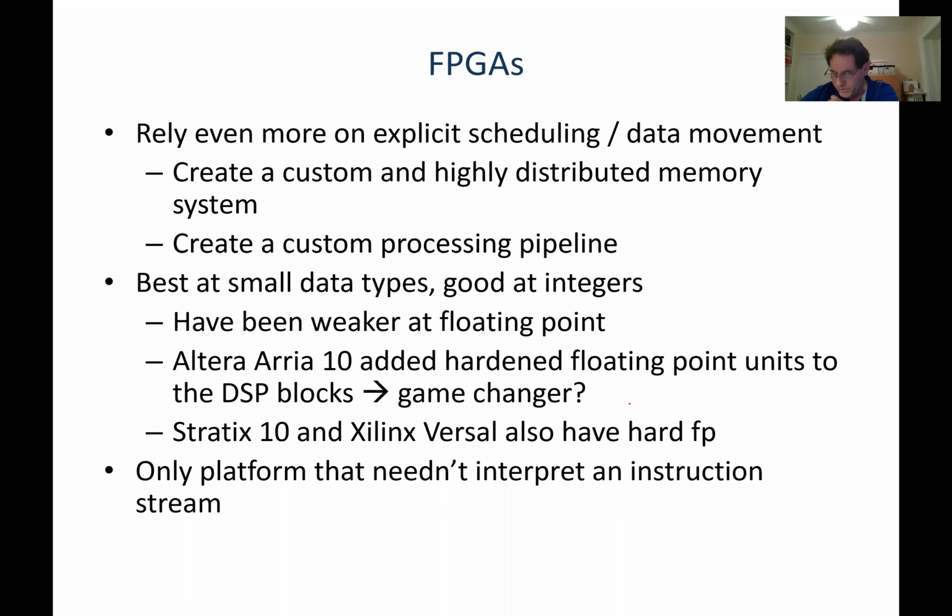So if you had to, I don't think I want to draw this on a slide. If somebody's interested in the break, you can ask me to draw why a floating point adder or multiplier is bigger. But basically, there's a lot of shifting of the numbers to get the decimal points aligned. And that's pretty expensive in soft logic. And historically, that had to be done in soft logic in an FPGA, whereas in a GPU or a CPU, they built it in hard logic, so it's more efficient.